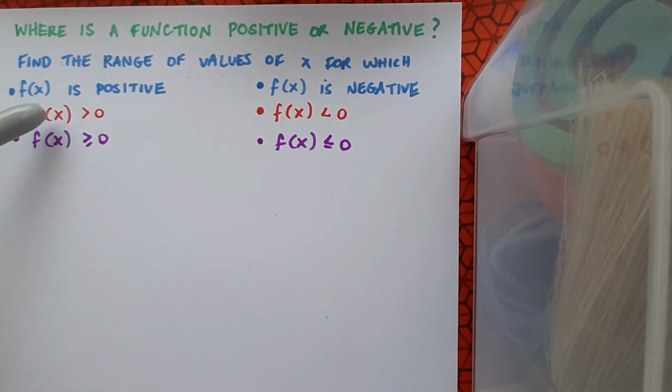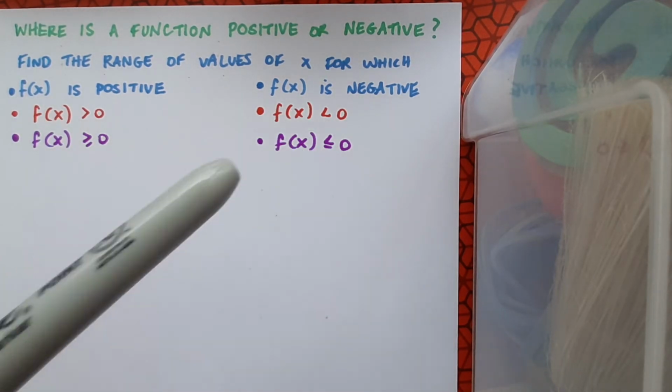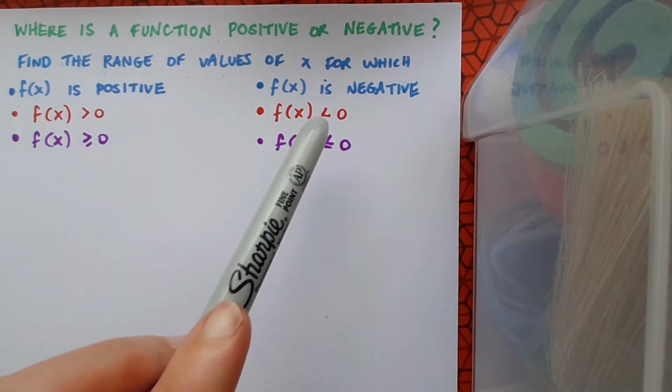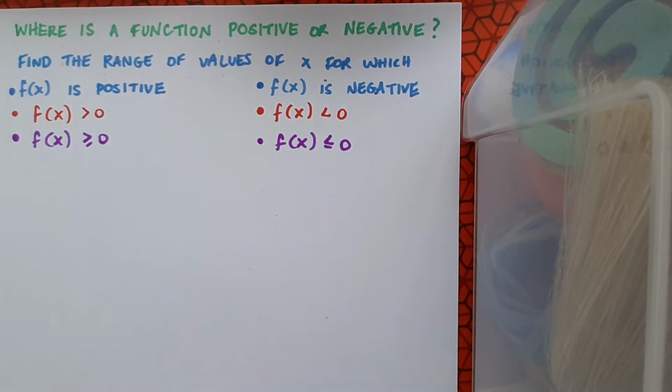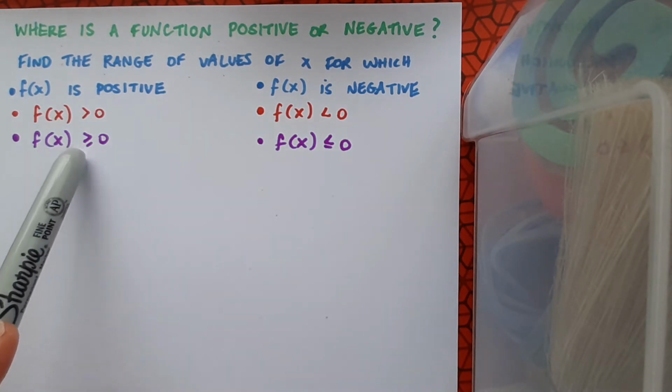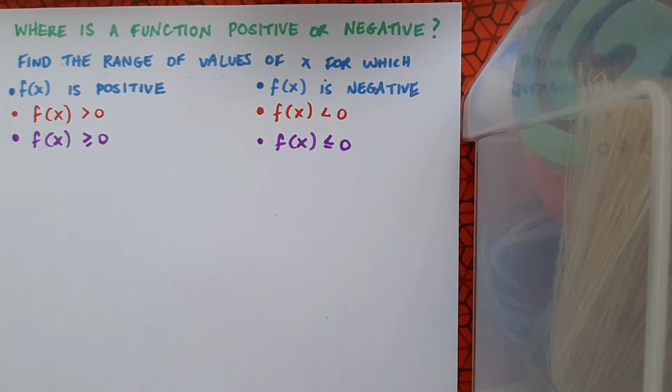And really the only difference between these two is that in the case of greater than or less than, you'll just use a greater than or less than in your answer. And in the case of greater than or equal to or less than or equal to, you'll have a greater than or equal to or a less than or equal to in your answer. So you watch the question for a hint as to the symbol that you want to use in your solution. If there's an equals bit in the question, you'll have an equals bit in your answer. And if there's no equals bit in the question, you'll leave out the equals bit in your answer as well.